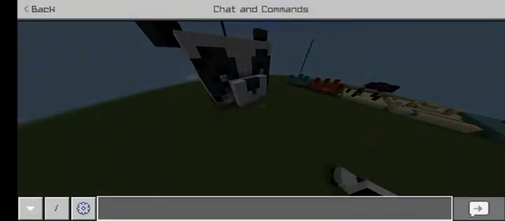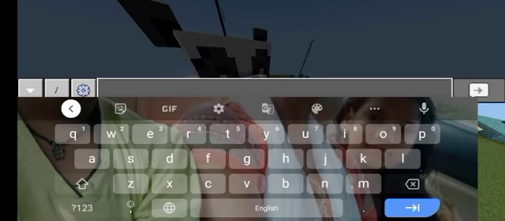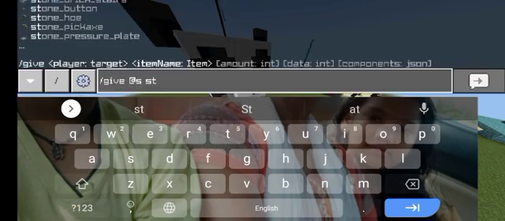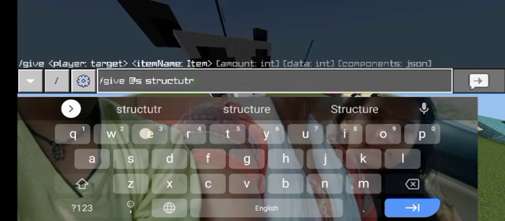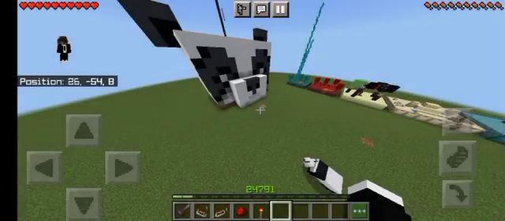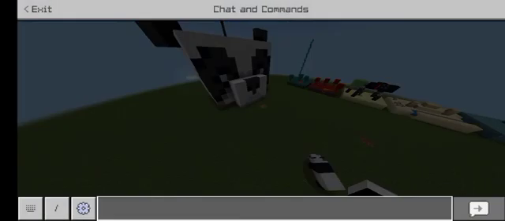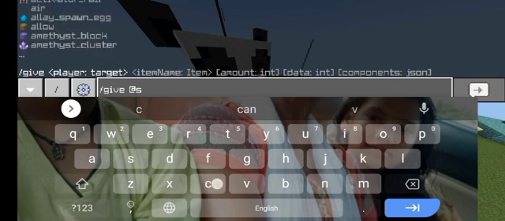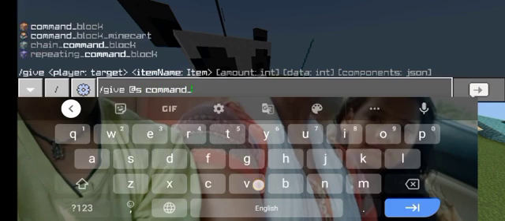So as you all can see right now, in my world, we are just trying to get command blocks and structure blocks, because they are a very important part of our builds. Here we go. We are taking the structure block. After this, we will take the command blocks and just put them down. Put the same thing. You have to just do it properly. If you do it properly, it will work.